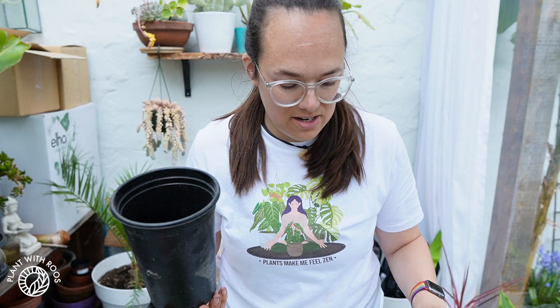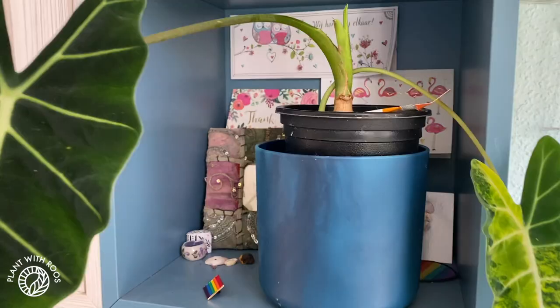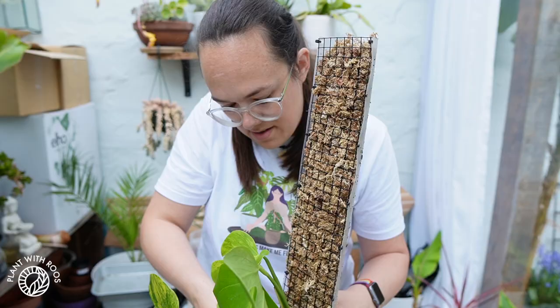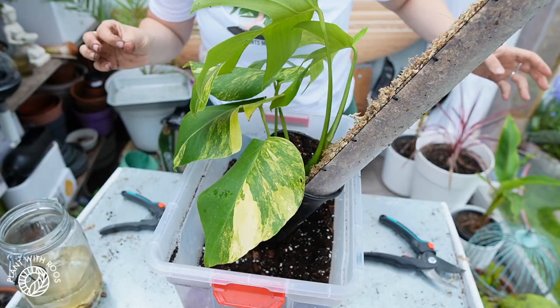But like I said, there are not really nice pots that fit this. So either the pot is too wide or there's a whole plastic bit coming out the top, which is also not super nice. I need to angle it a little bit better so it... Oh, you can't even see what I'm doing, can you? I did not change the camera. All right. Sorry about that.